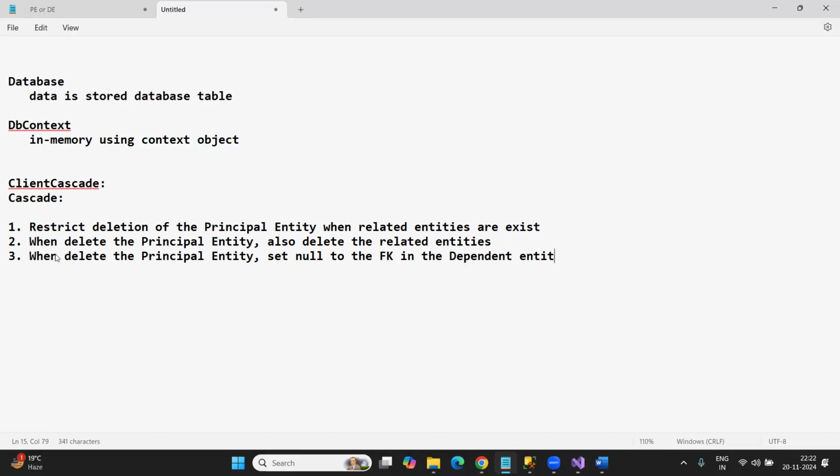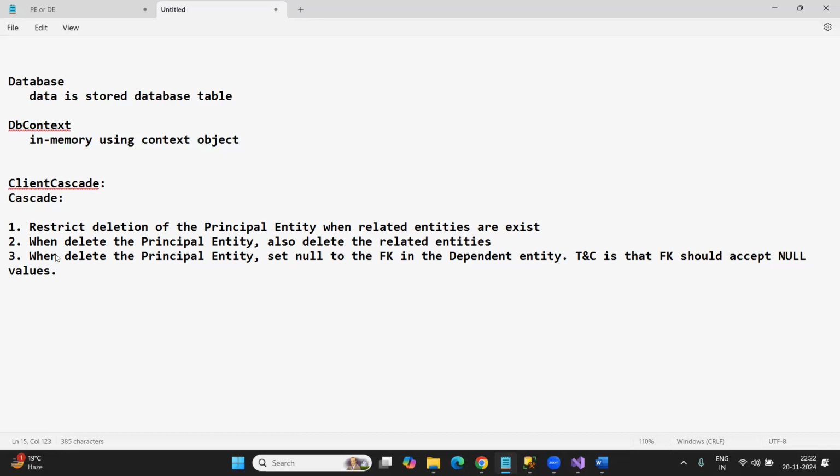Here the terms and conditions are that the foreign key should accept null values. Otherwise, you will get some kind of exception. Clear? Yes or no? So these are the different scenarios.